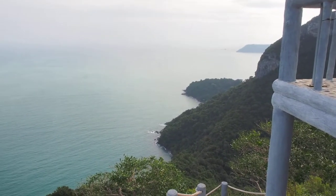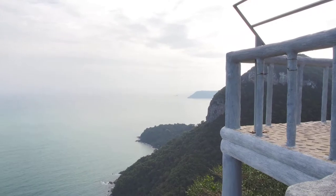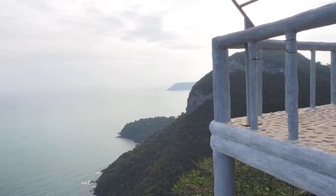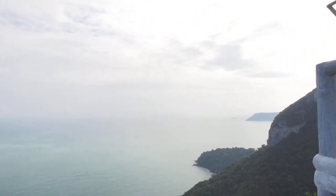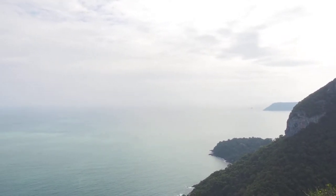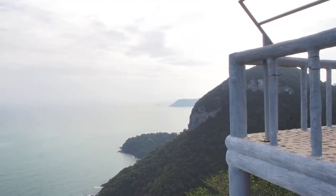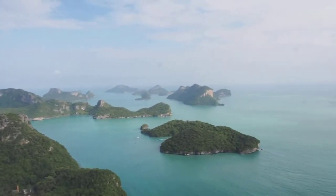You can see — Ko Samui is in the back there but it's too dark now, too hazy to see it. Last time I was here, 5 years ago — exactly 5 years ago almost, a few days later in the year — I saw Ko Samui from here a little better than this, but it was also hazy. You can still see it. I hope you can understand me by the way because it's windy — much windier now than it was 5 years ago.